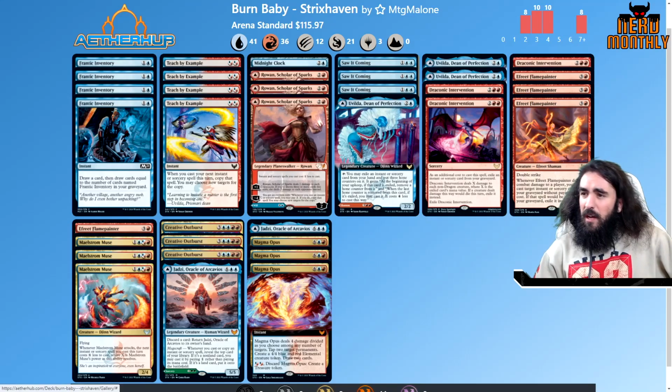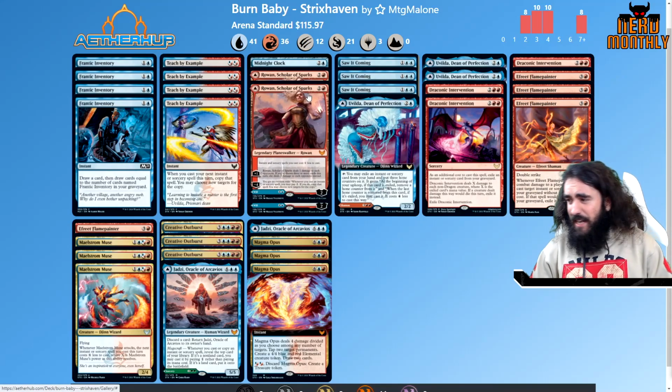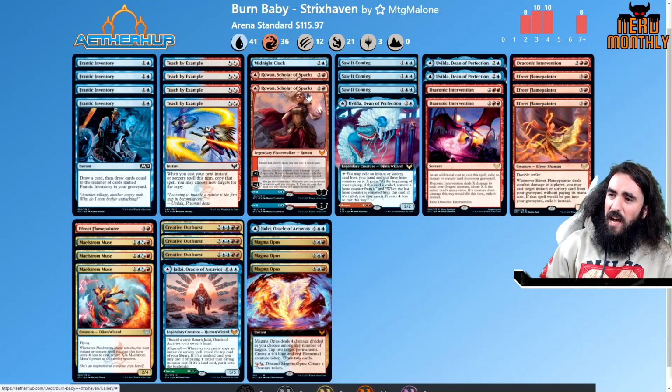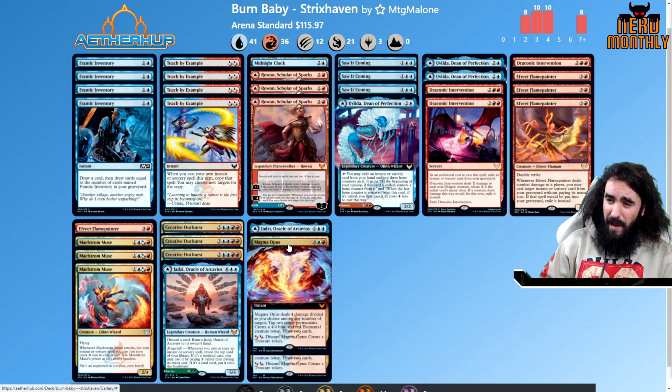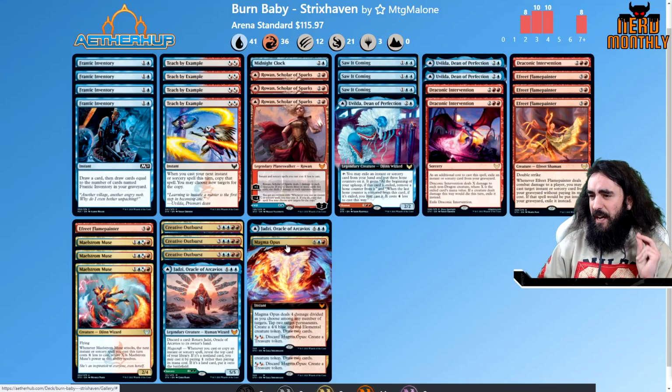Then we have Rowan, Scholar of Sparks, and there's also Will on the backside here. It says instant and sorcery spells you cast cost 1 less to cast, which is really good, because all of these spells will be cheaper, and even cheaper with the Uvilda. So maybe you can even play Magma Opus for 3 mana, which is so freaking good.